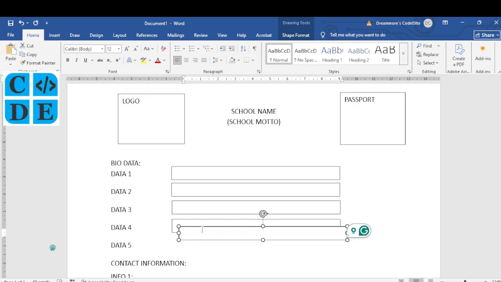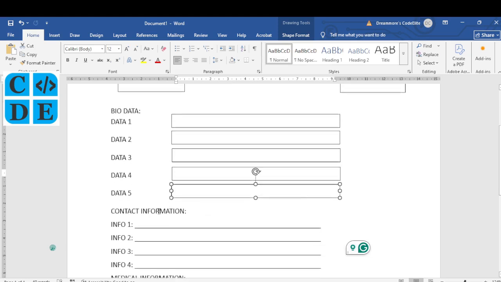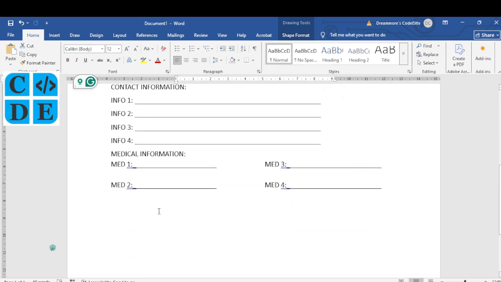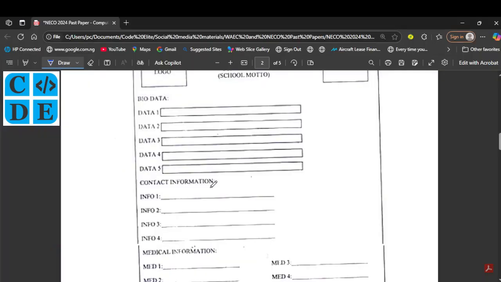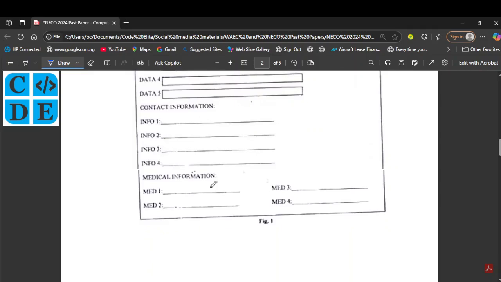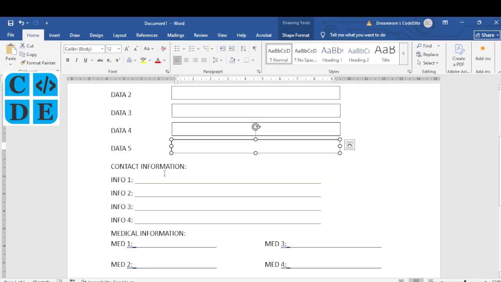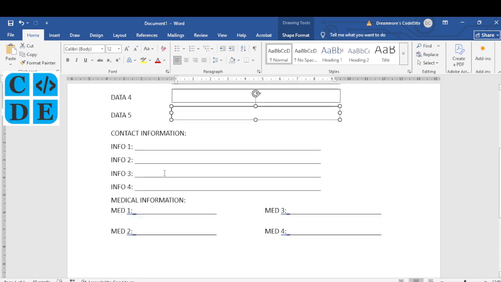So we can Ctrl D again to get the last one. So this looks good. Okay, so we've actually gotten a sketch of what they want us to do here. I believe everything looks okay. Data 1 to 5, info 1 to 4, med 1 to 4. Yeah, data 1 to 5, info 1 to 4, med 1 to 4.